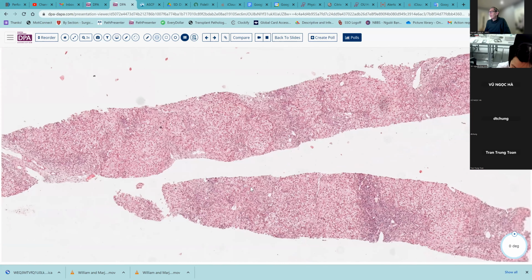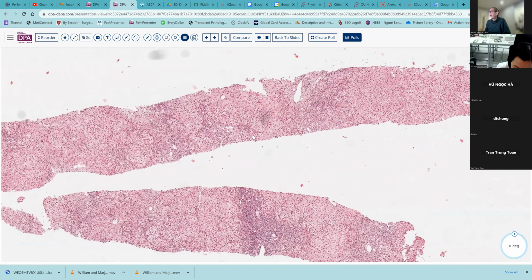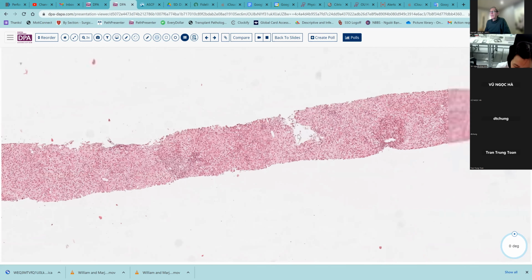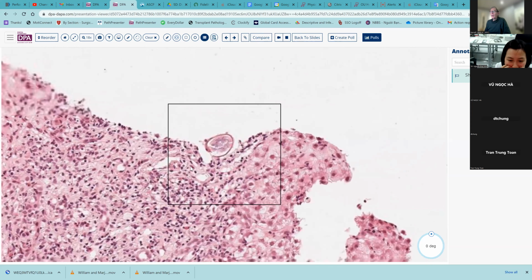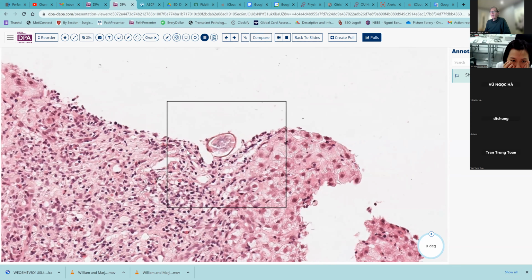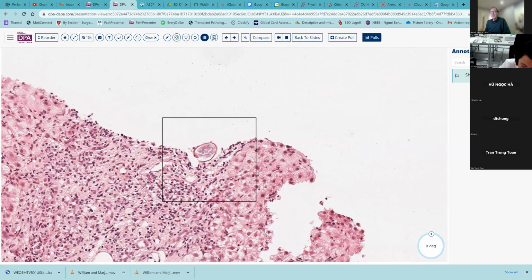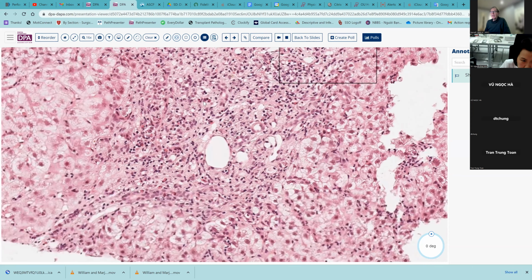And as we go along a little further, well, where did I hide it? Let's see if I can find it. There it is. Let's go right there. Lo and behold, look at this. We have another little parasite here, an egg of the Schistosoma japonicum that can invade the biliary tree and produce cholangitis, produce eventually cirrhosis even in these situations.